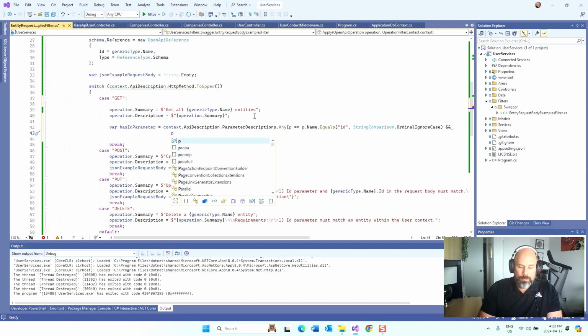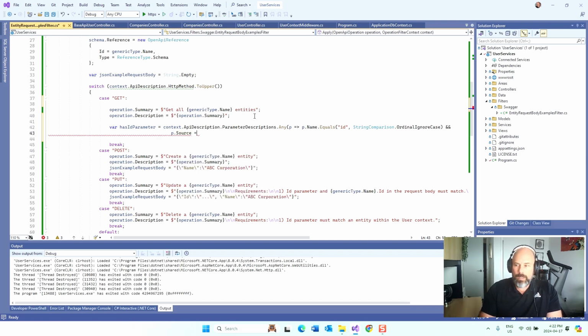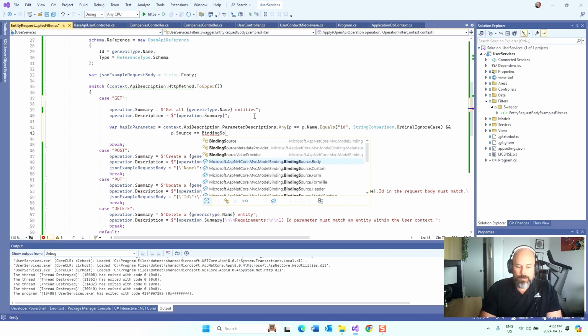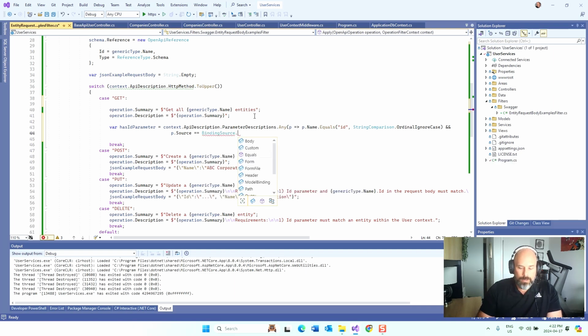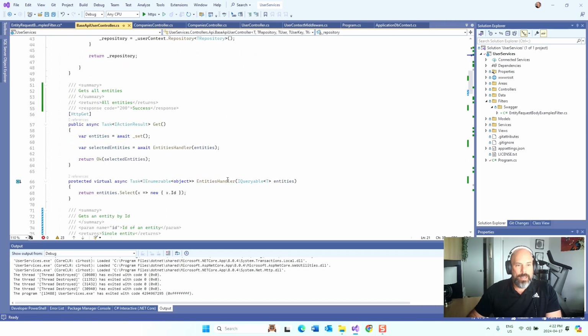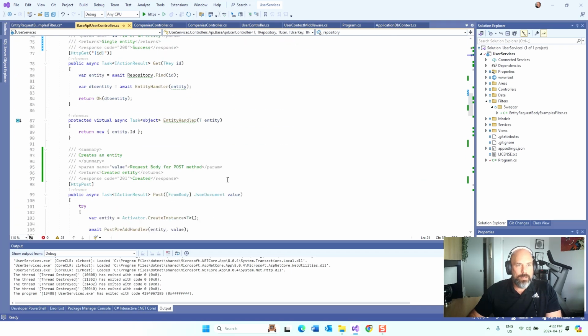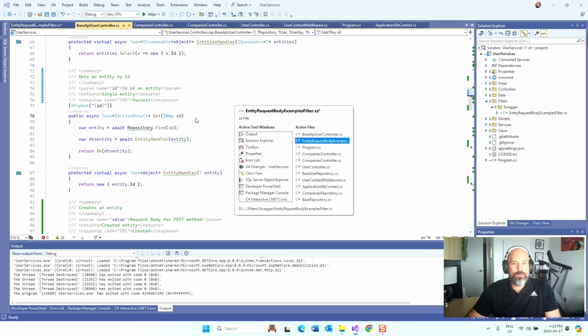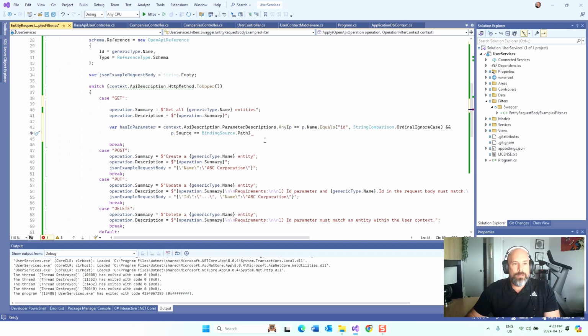So p.Source equals BindingSource.Path. That essentially just means, over here, where we have the binding path, normally we would say bind, for example, and say here are the features that we expect to come into this endpoint.